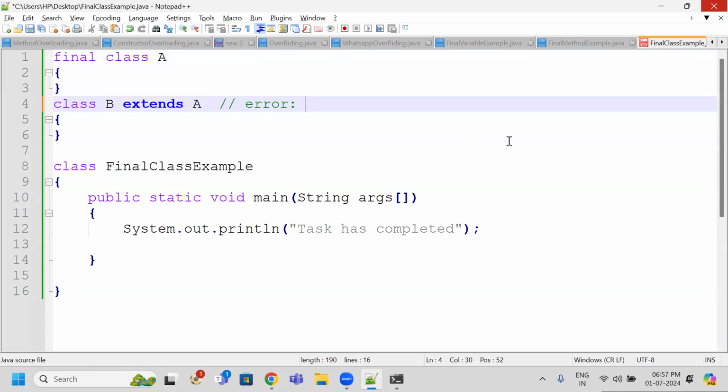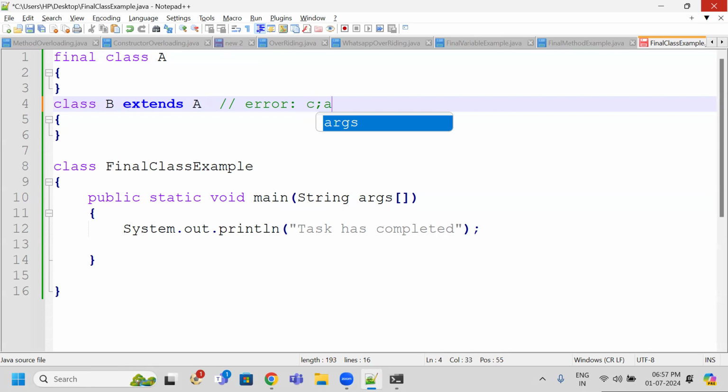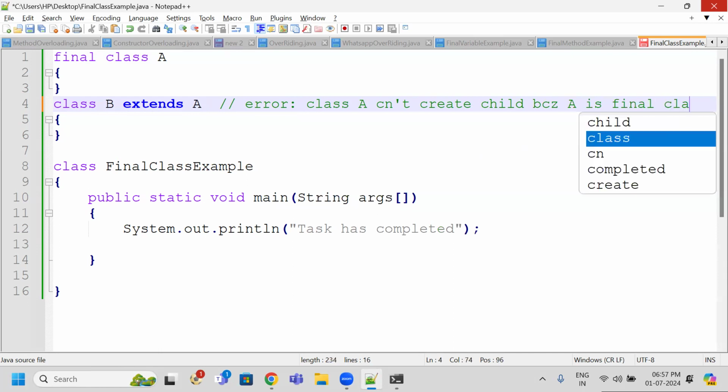Okay, so you are saying it in reverse order. Class A can't have a child, right? Because A is a final class.